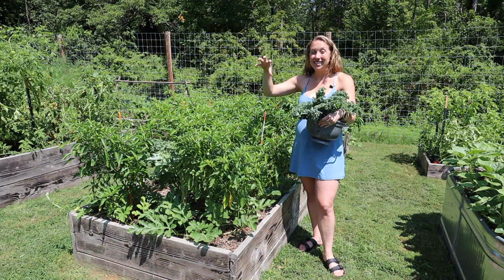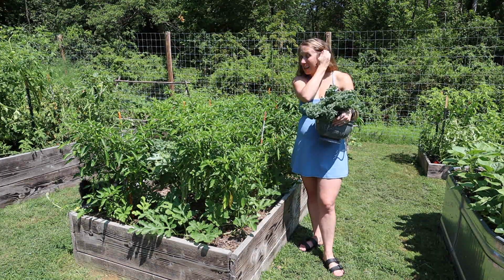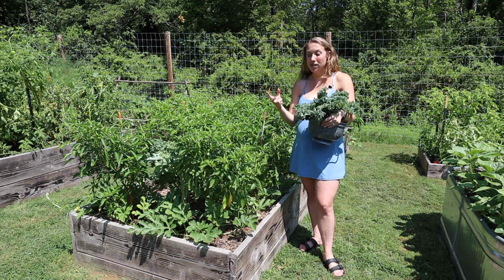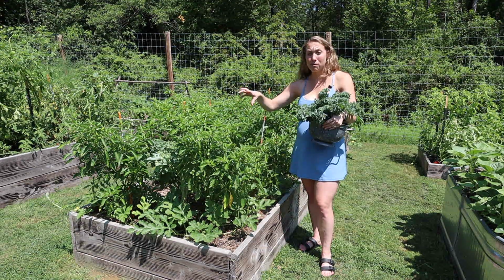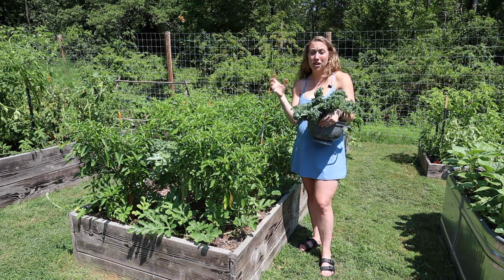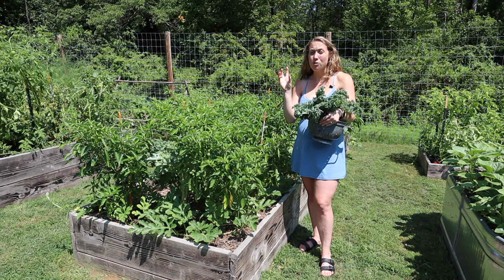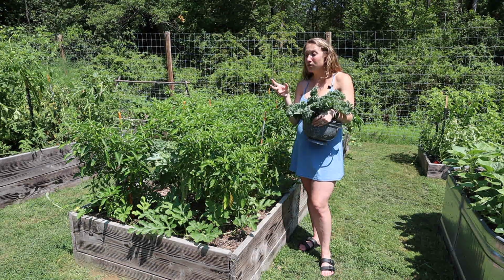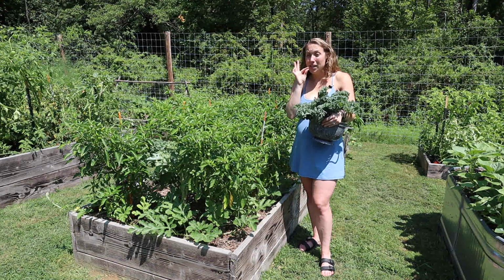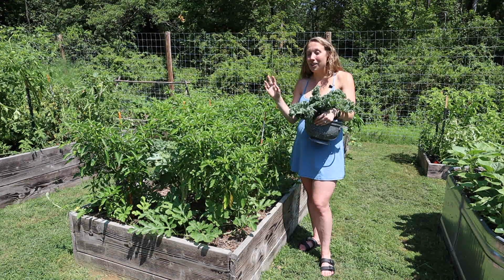Over here, we have 7 shishito plants. I actually just picked a bunch last night and we had them with some of our dinner. A really great recipe for shishito peppers is just taking your peppers, flicking off the end of them, and then you can blister them in a pot with just oil. So blister them in a nice oil. And then we have a really great dipping sauce that we use with it. I can also include that down below. It's just a mayo-based dipping sauce. It's a really delicious and a really great appetizer, but I don't think we could have it every night.